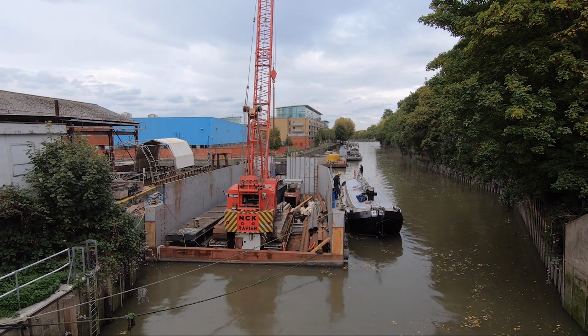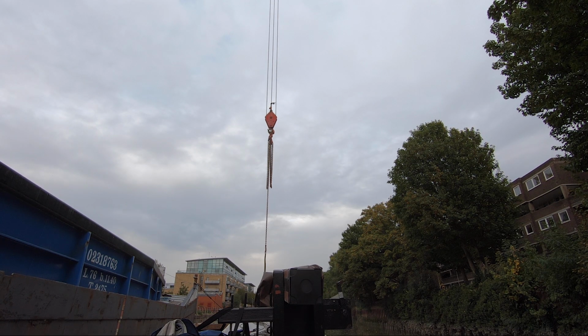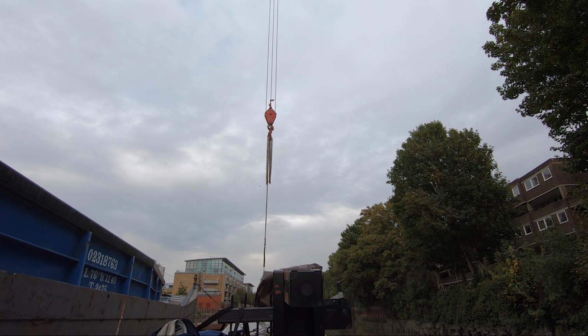By the time I got back to the boat, the mast was already on, but we needed to try and lift it to make sure that all was well.